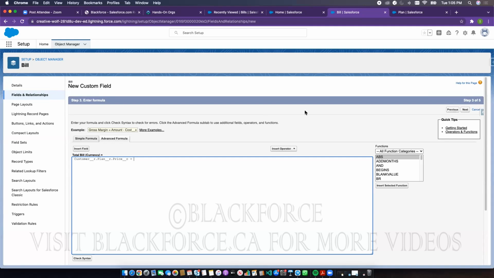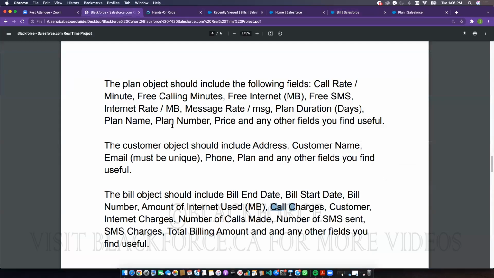I have a mobile phone that charges me $50 every month. Now I want to find my total bill. How would I find my total bill? The first thing I look for is my price. That's my baseline bill. The second is I want to look for the charges, what they've charged me for other things I have done after I've gone past my limit. And what are they? I include them in the bill.